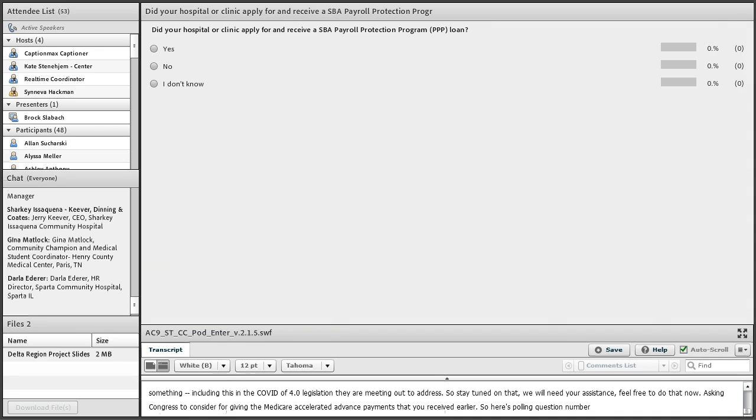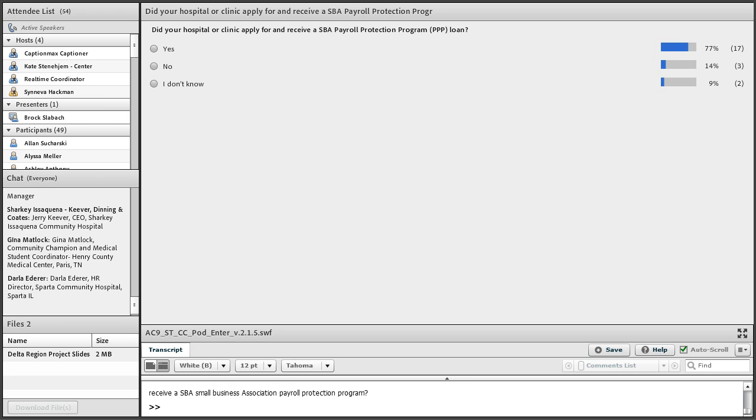Partnering with federal agencies, we've been working really closely with HHS, CMS, FEMA, and ASPR, the Assistant Secretary for Planning Response. I mean, there's just all kinds of interactions we've had over the last several months. We've provided TA to rural providers on conditions of participation that were issued by the president, curating membership listserv. If you're a member, you were part of the listserv, and we generated over 1,000 now, maybe getting up to 2,000, entries, and spreading best practices. So that's what we've been trying to do over the last couple of months.